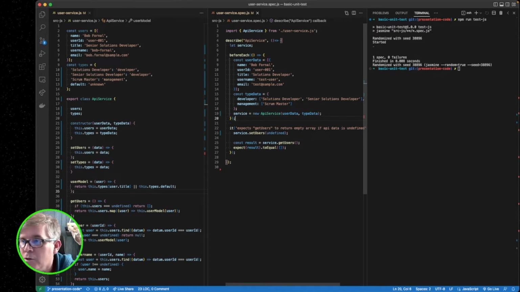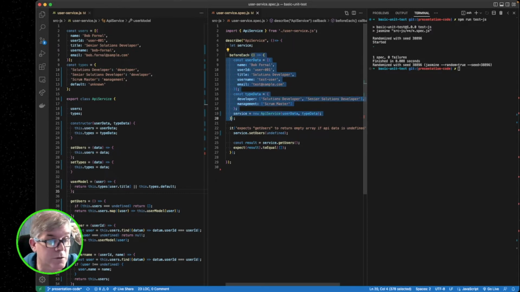Okay, so we have a beforeEach, and I do believe Jest and Jasmine both have the describe, and they both have a beforeEach and an afterEach. And they have a beforeAll and afterAll, and those allow you for setup, configuration and teardown. You can have multiple beforeEaches at one time, and if you notice, beforeEach, afterEach, and all of these, they just send it a function just like we did with the describe.